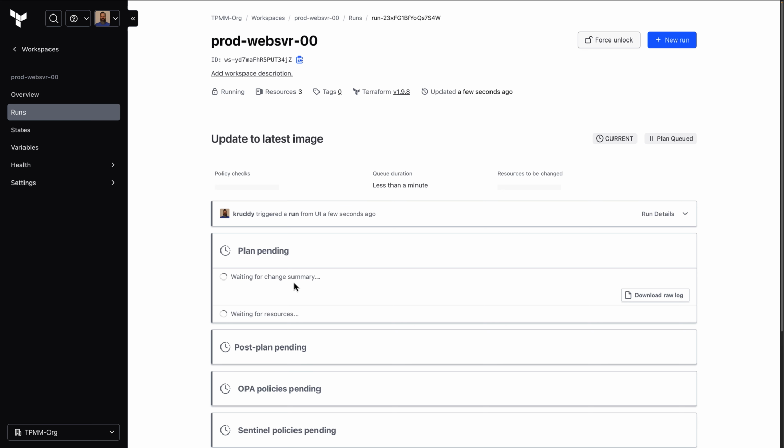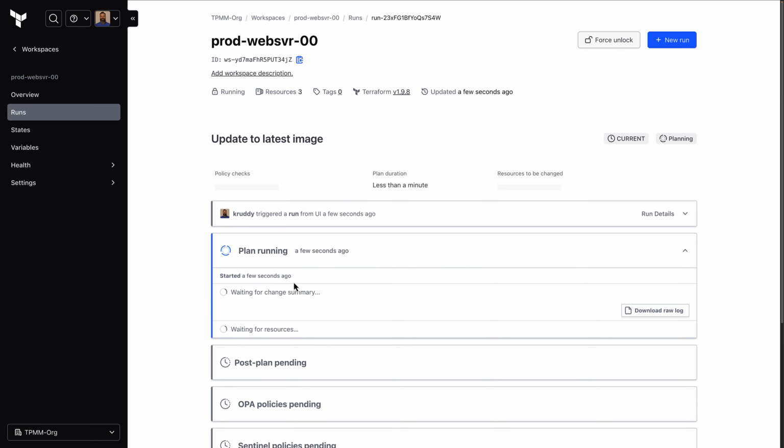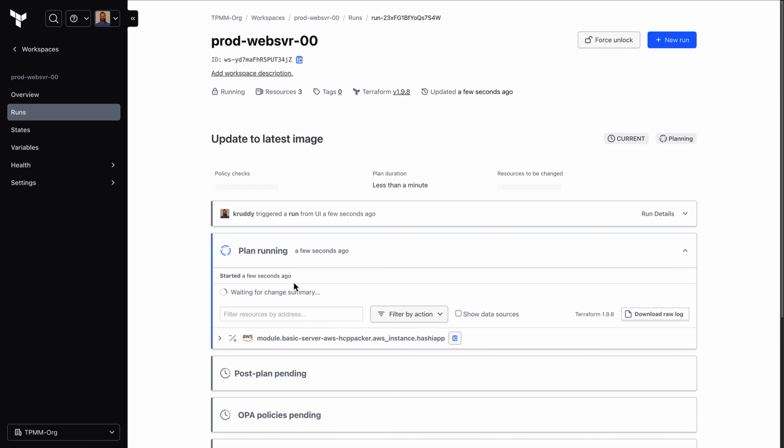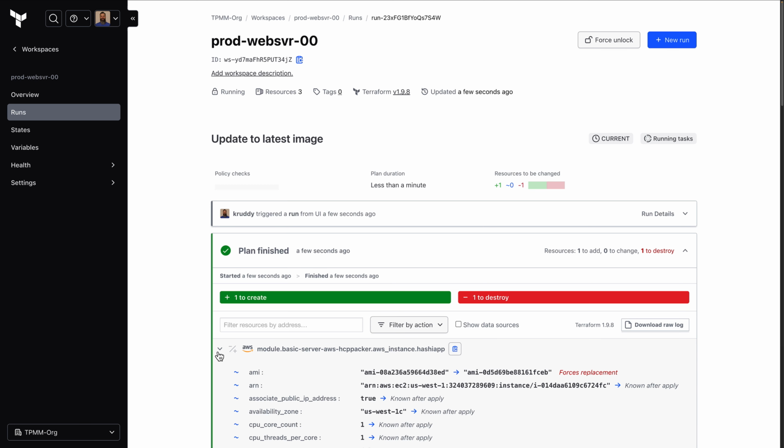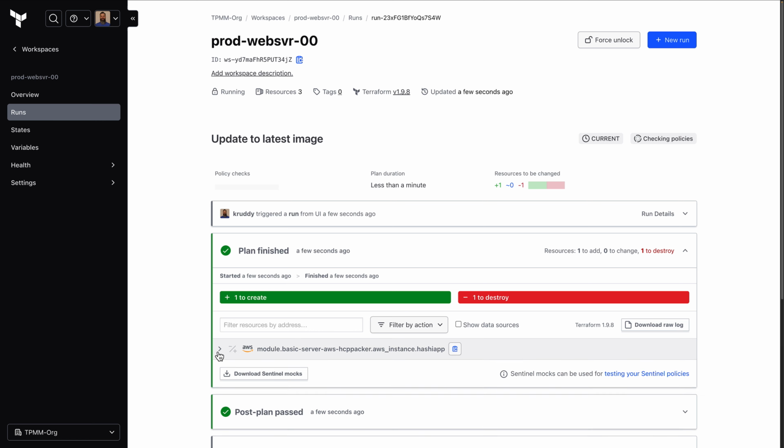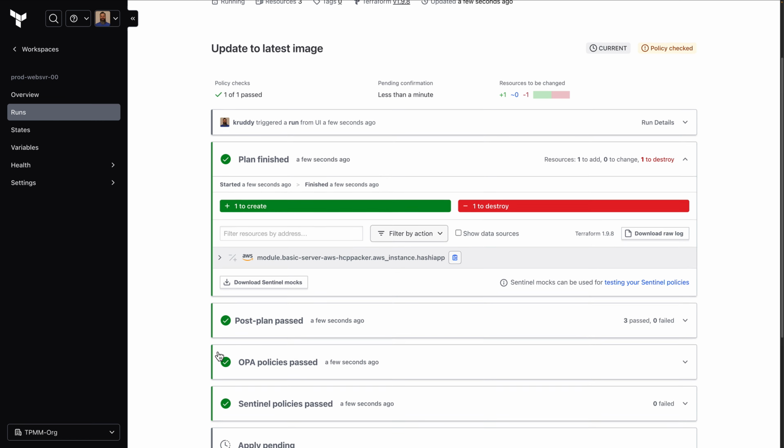So we are ready to remediate the unpatched VM and initiate a run. HCP Terraform builds a number of safeguards into the standard plan and apply process. One such example clearly provides the result of our plan, which indicates it will destroy our previously deployed image and create a new one in its place. This allows the platform team to see what would change if they proceeded with the run and provides a chance to cancel the process before any changes have been made if they happen to notice something unexpected.